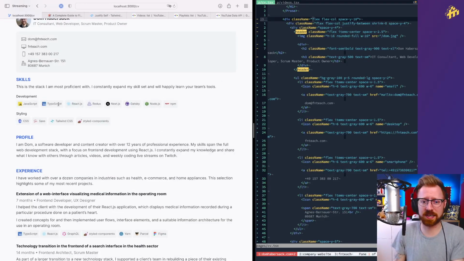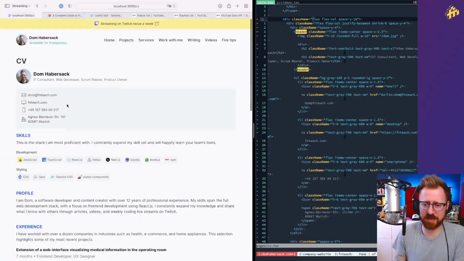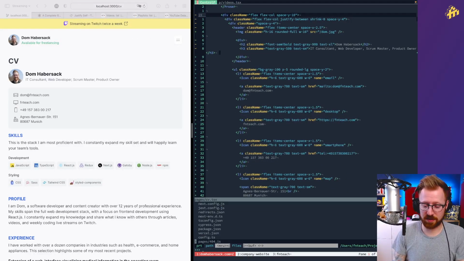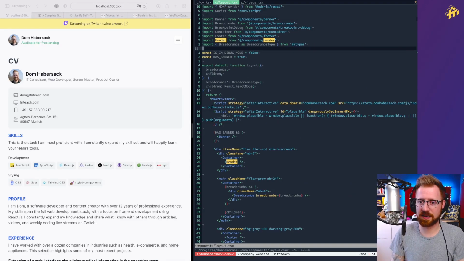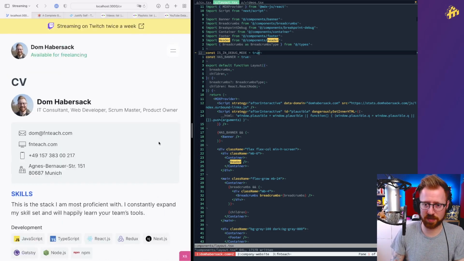This doesn't look quite so nice when it's all in a row, and just in general, if we have the space available, we can put it into 2 columns. Let's put it into 2 columns. To help me with that, I have a neat little feature in here. I added a debug mode to my site that I have to toggle on manually right now. I'm not sure if you can see it well, but now in the bottom right corner, there's this floating element here that tells me what breakpoint I am on.